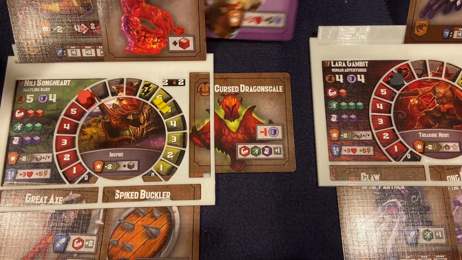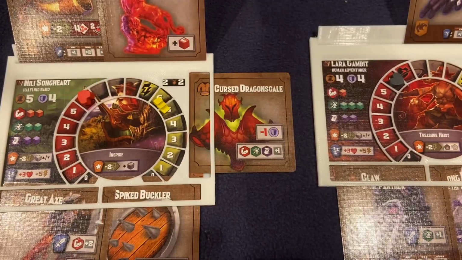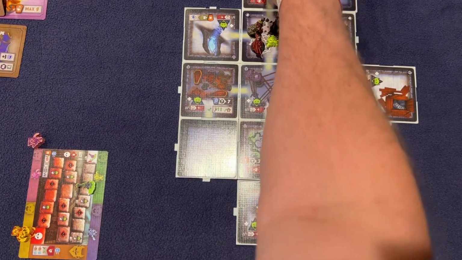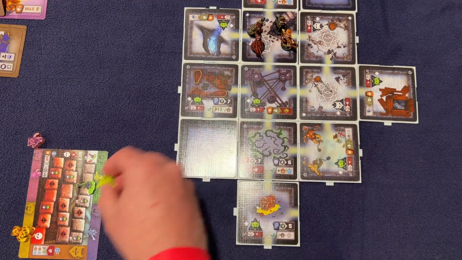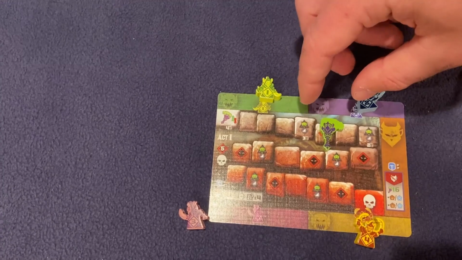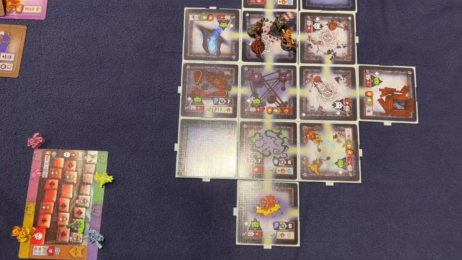But we all do get sent back to the entrance, which actually is not bad because these 2 will come back up here and this one will come back right here. Actually, that's not bad at all compared to the last game. All right, we will move down 1. Nothing happens. Now it is Lara Gambit's turn.